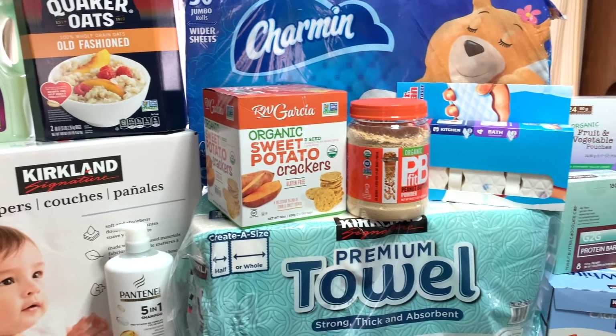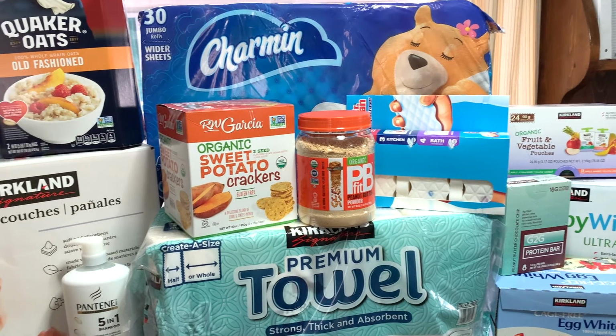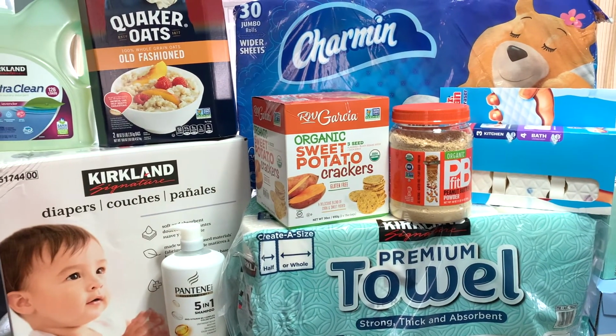My next tip is to figure out what name brands are a necessity to you and your family. For instance, we don't mind Kirkland diapers. They're $10 less than the name brand at the store, but they do the same thing. We are a little picky about our toilet paper, which we haven't been as picky this year because we've just wanted to have some toilet paper on hand. But we prefer like a name brand toilet paper. We just learned we like the Kirkland brand laundry soap. By switching out our name brands for off-brand, we've saved about $400 a year.